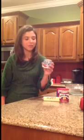It's great to have at home because you can keep it in your pantry. It doesn't have to be refrigerated, and so it goes with all kinds of dishes that you want to add some cream to, savory and sweet. But if you cannot find table cream, you can use whipping cream too, and it'll probably be fine. And finally, your fourth ingredient is whatever flavoring you want for your dessert.